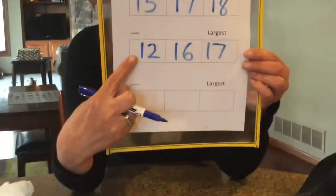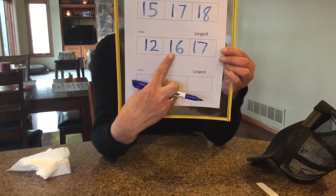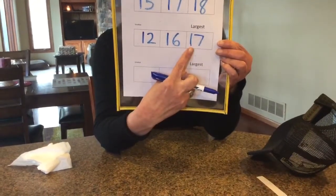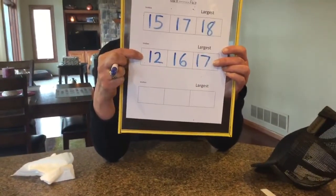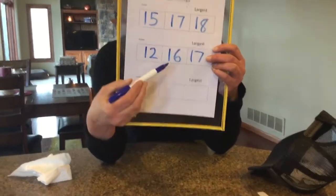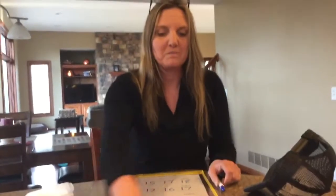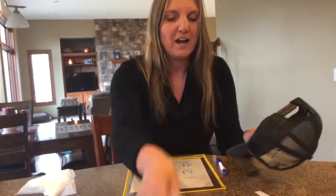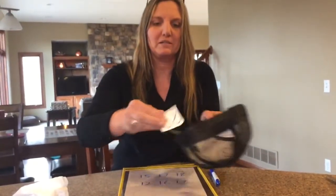12, 13, 14, 15, 16, 17. The littlest number is 12. The largest number is 17. And in between comes the 16. We're going to try one more. Now, I'm feeling ready for a challenge. I'm going to put the bigger numbers in here. I hope I get the biggest one.